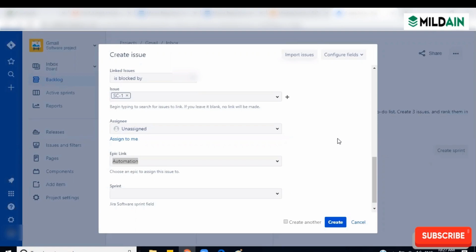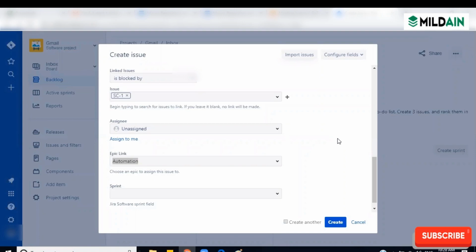Let me say this story belongs to 1.0, this story belongs to automation, and this story belongs to some other similarity. So you can give some labels, you can create some labels, and those labels also can be given to a story. Why are you giving a label? While filtering, I need a story with this label. If you say that, all the stories with that label will be filtered out, and those stories will be given to you.